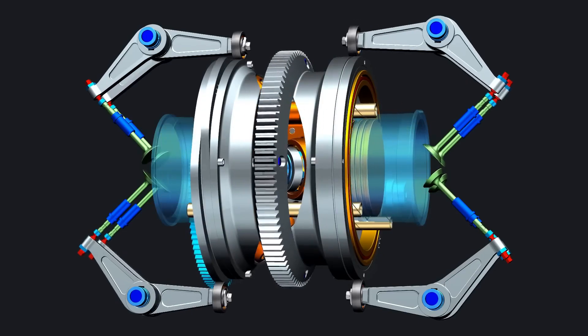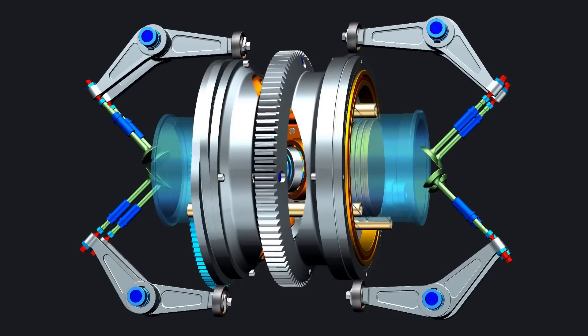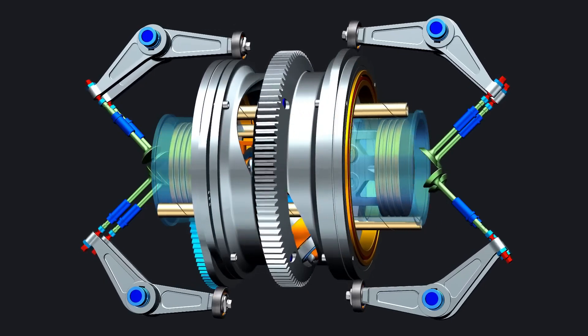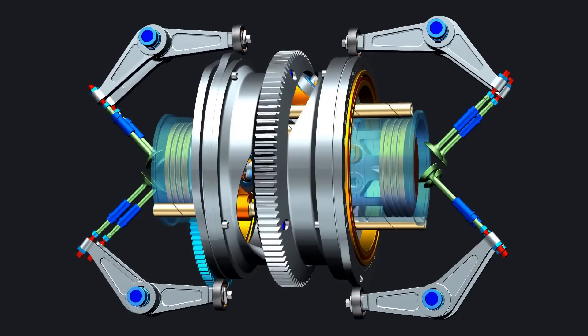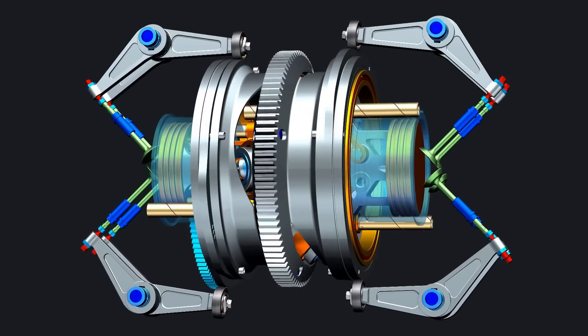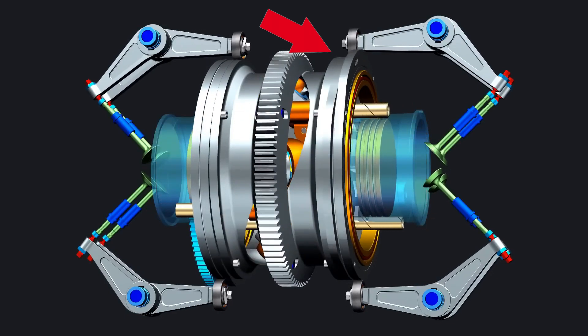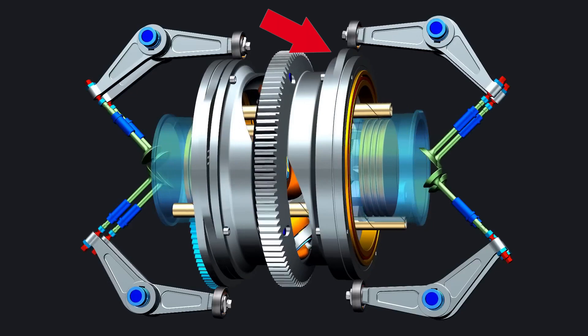However, an ideal balance is achieved as the pistons move simultaneously and in different directions, compensating for each other. By following the path of the guides, the pistons are able to dwell in the dead points longer, allowing for more efficient combustion of fuel air mixture and increasing the engine's efficiency to 55 percent.